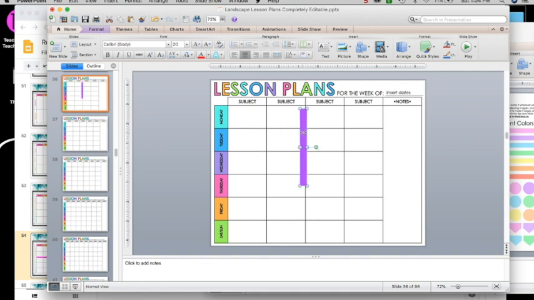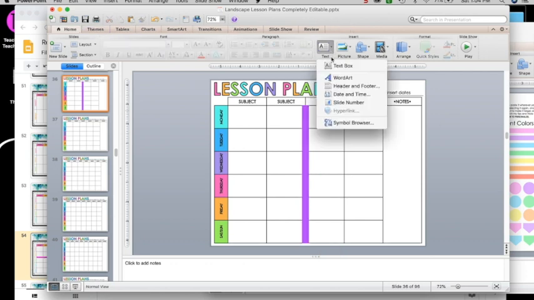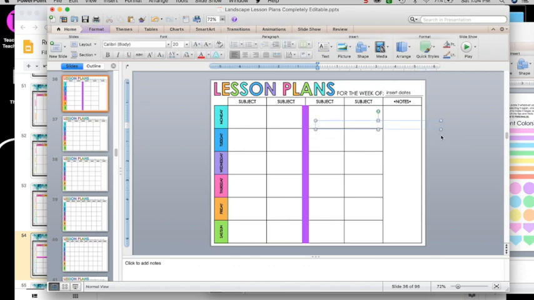There's a little toggle. You would just situate it for the time that you needed your lunch period. Okay, you would bring that down, and then you could also go ahead and do a text box and type in lunch. I'm just doing this very quickly because I can't have the video be crazy long.